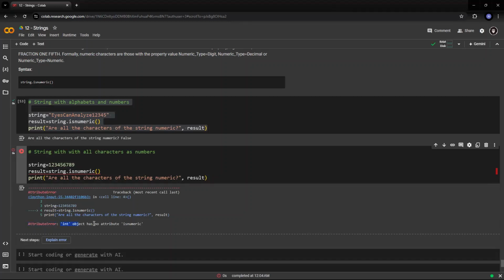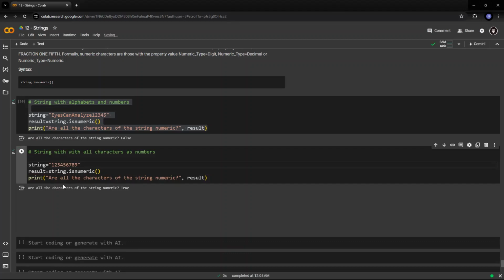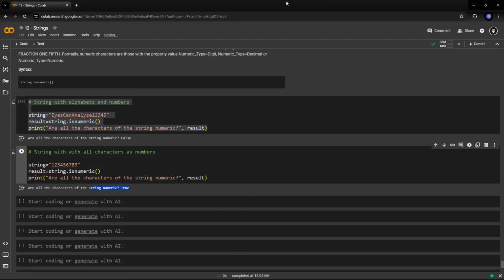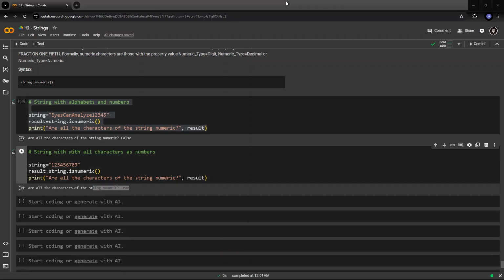The int object cannot be used in a string method. So in order to consider these numbers as a string, I have to put them within double quotes. Now whether it is numeric, yes, it is numeric. Hence it is giving the output as true.